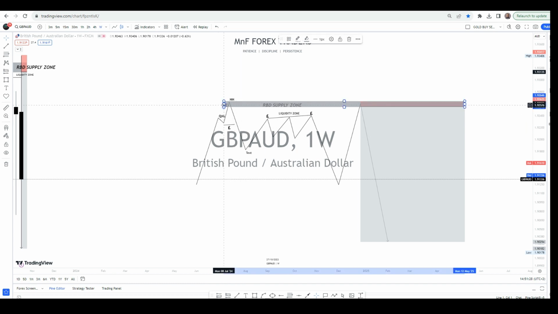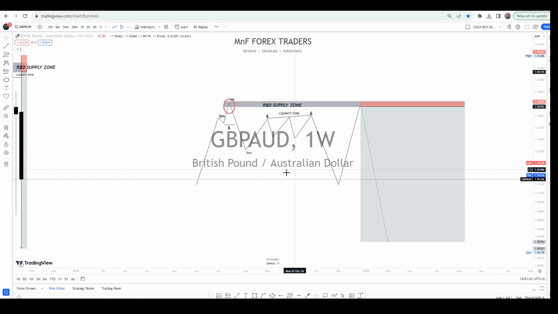So what you have to do is go to the lower time frame and find an order block at this level right here. Once you find the order block, you use that and wait for the market to come into that zone. Something important here as well is that you have to make sure that you have liquidity right here. Of course, some setups won't have liquidity, but if it has liquidity, the chances of it working out are higher. Once you find the liquidity, it can be trendline liquidity, it can be equal highs, it can be a three drive, whatever it is.